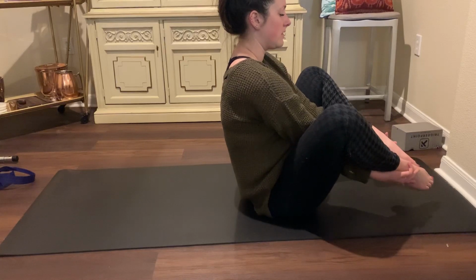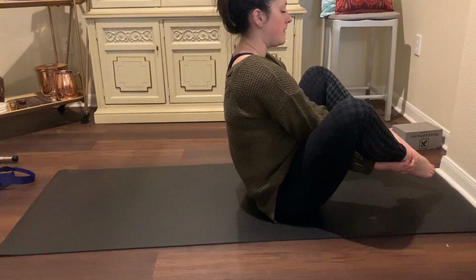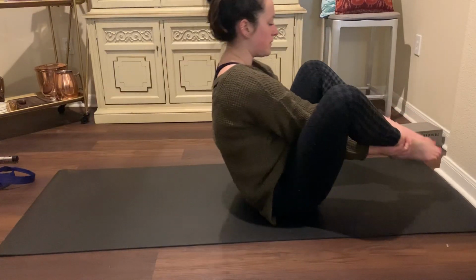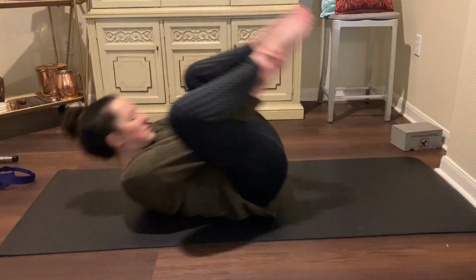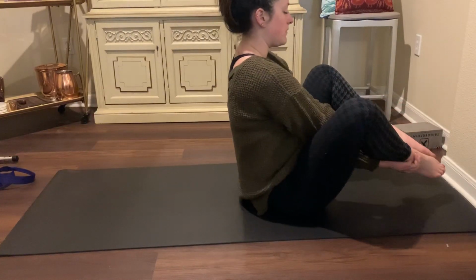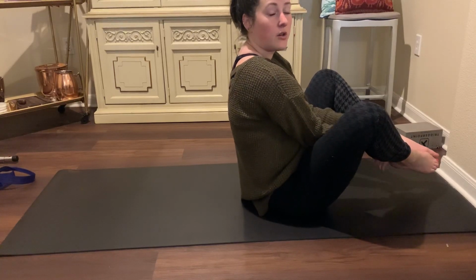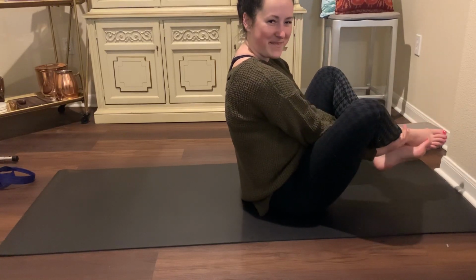Tapping, back, and up. Now remember, my knees are framing my body. They're no wider than my body. Now on this last one, we're going to roll back there. You're going to unclasp your hands. You're going to cross your feet, and we're going to try to come all the way up to standing, okay?